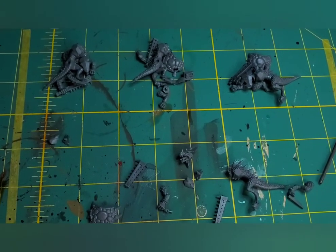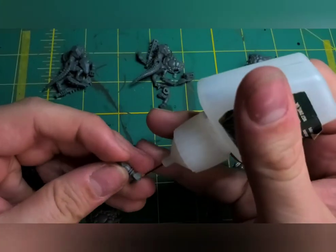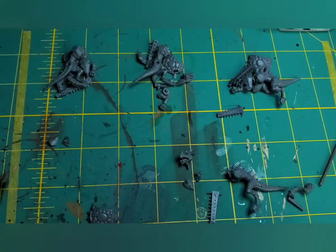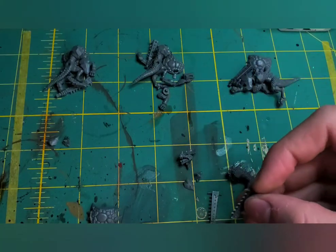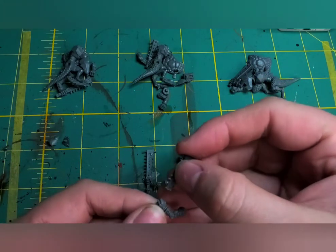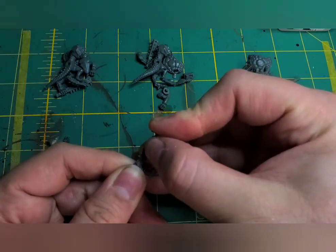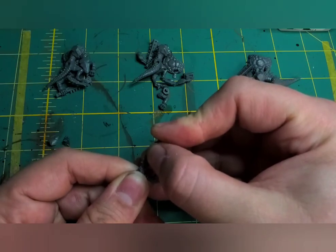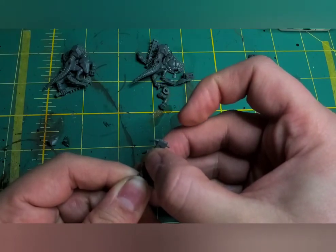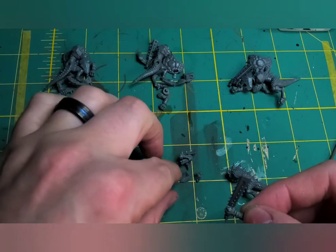All right, so now that we cut it off, we have to glue it. Now, I have my plastic glue, which is the best, because we want this to make a very secure bond. So we're going to basically melt the plastic to the plastic. Get a little dollop on there. Not too much. So let's aim it so the sword points are pointing the right way that I want. Line up, let's put that on top, smush it down, and there you go, you have a new left-handed sword.